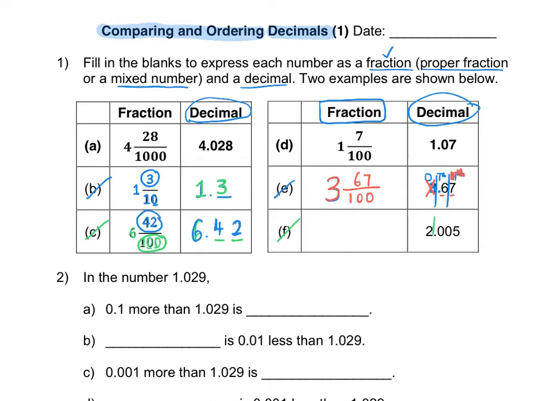You are given a decimal, so same thing. We should label the place value chart, which you should be very familiar with by now. Okay, so how many wholes are there in this decimal? 2 wholes. What is the smallest place value in this decimal? It's 1,000, so it's out of 1,000. So 2 wholes we have already taken out. Look at the remaining number. How many thousandths are there? There is only 5 thousandths. Please take note, the zeros in front of the 5 are not necessary to write down. So the answer for part F is simply 2 wholes, 5 thousandths.